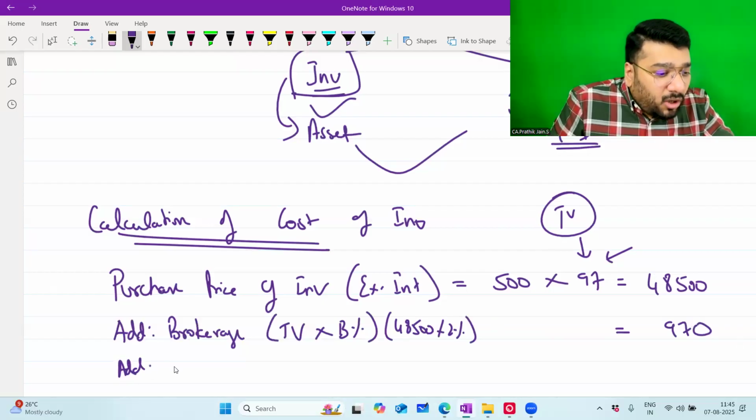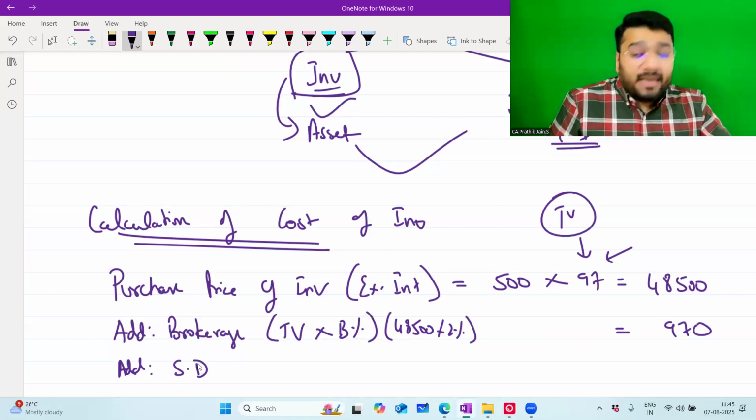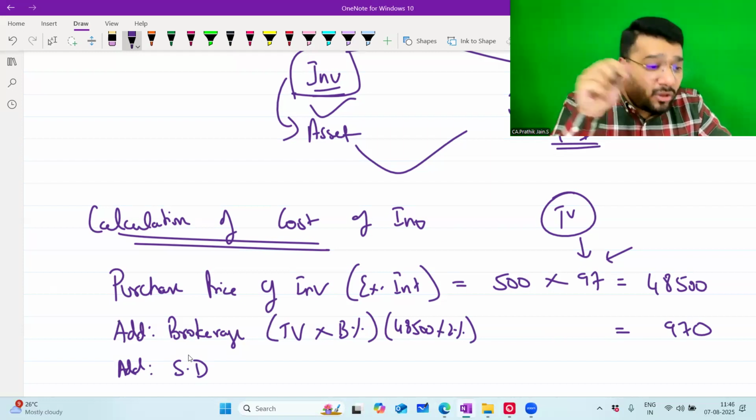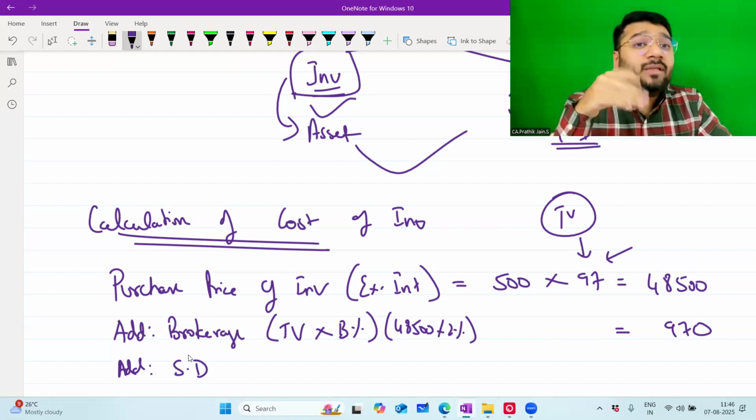Then along with this, you're supposed to pay stamp duty. Stamp duty basically is the tax on the transaction. Like how when you buy a product, you pay GST, when any supply of goods and services happens, like that, here also we have stamp duty. Stamp duty is not GST. It is apart from GST. Stamp duty is the duty that has been levied by the local government, the respective state government.